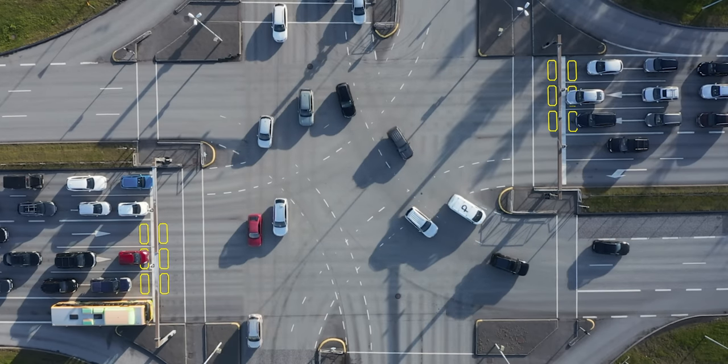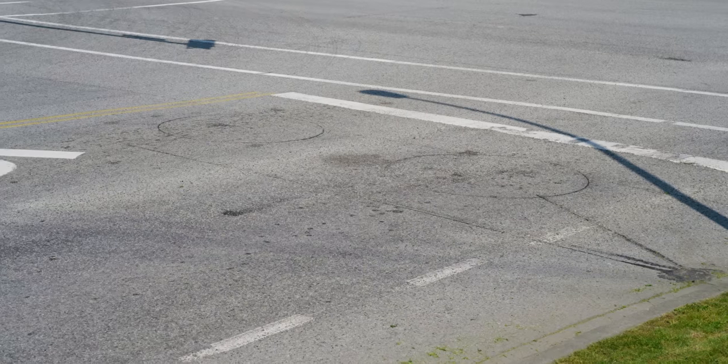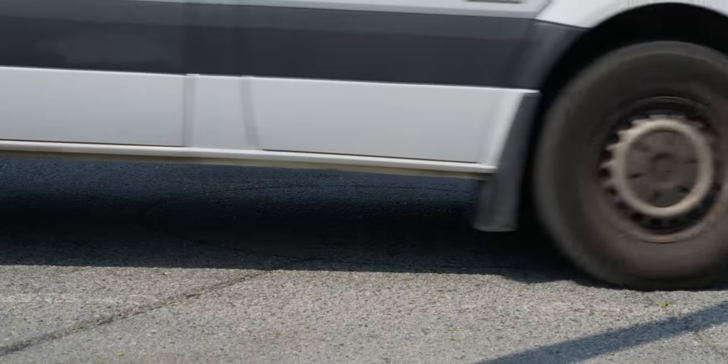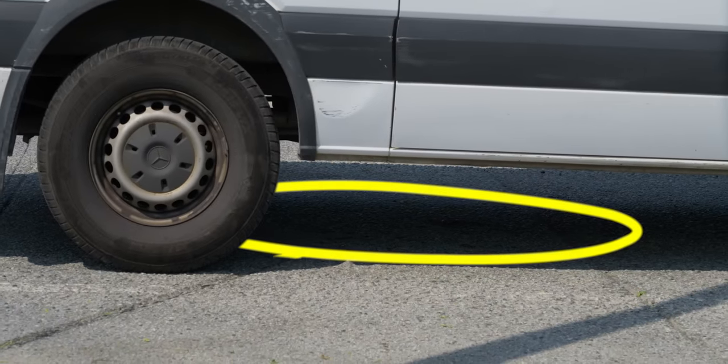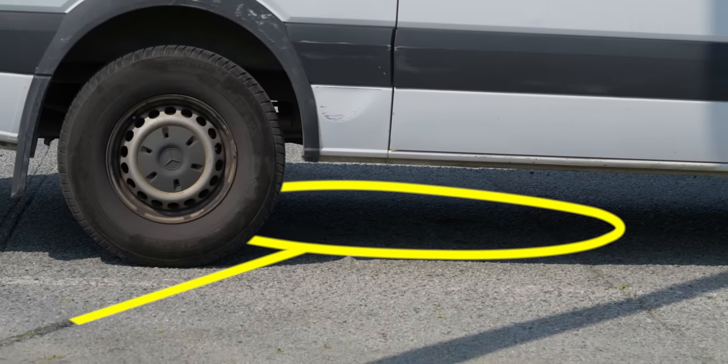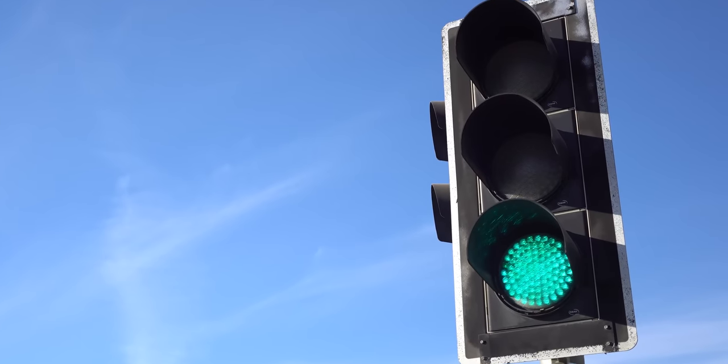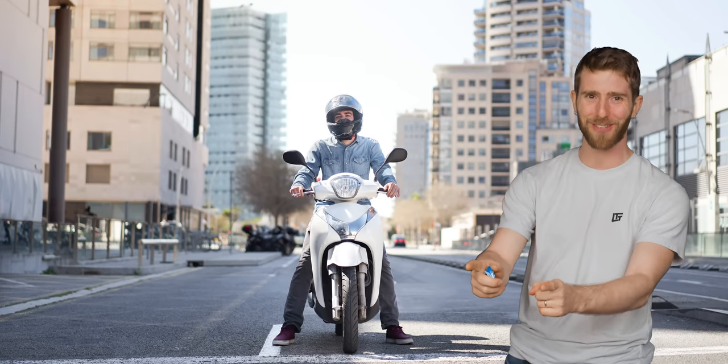Probably the most common way that lights try to react to traffic conditions in some sensible way is through the use of an induction loop. You've probably seen these when you pull up to an intersection — you can see what looks like an outline in the pavement near the stop line. The loop is really nothing more than a piece of wire with a current running through it. When a car drives over it, the metal in the car's body decreases the impedance of the wire. A sensor detects this and lets an electronic controller know that a car is waiting, meaning that the light will turn green before long — unless, like me, you drive a motorcycle and miss the inductor.